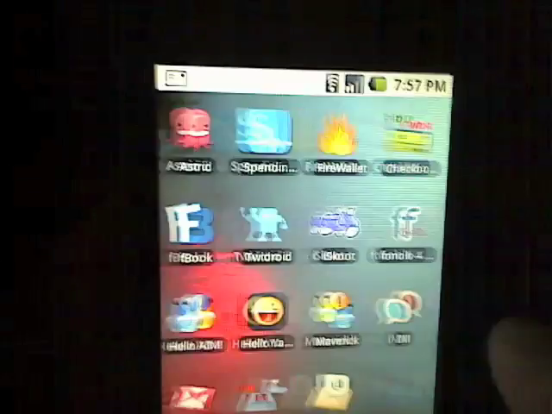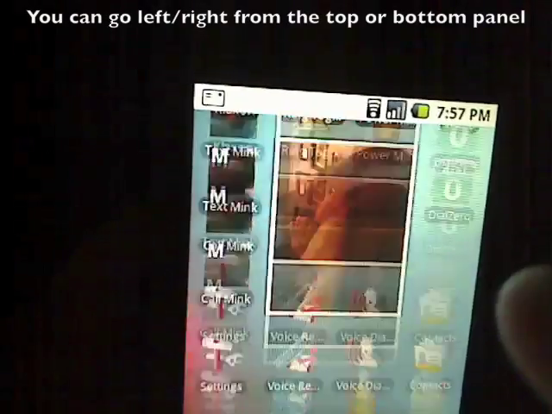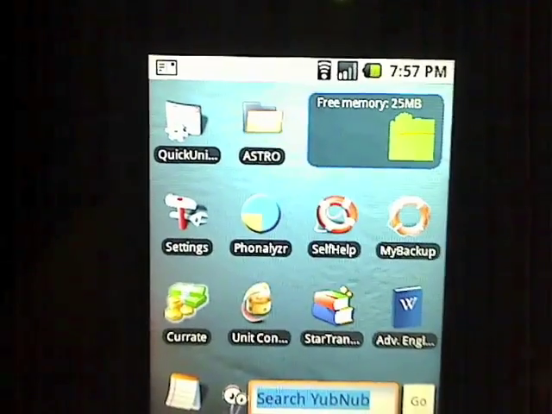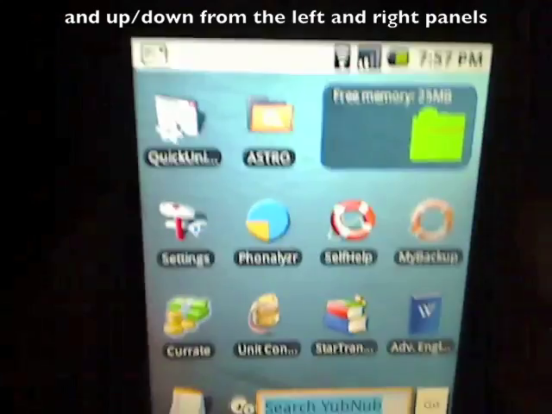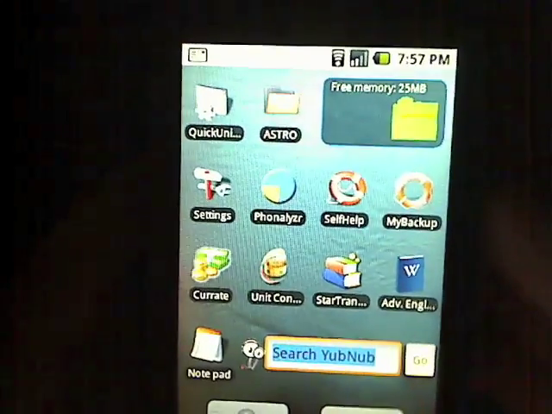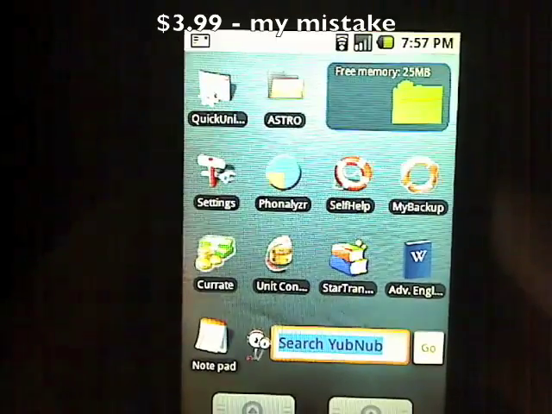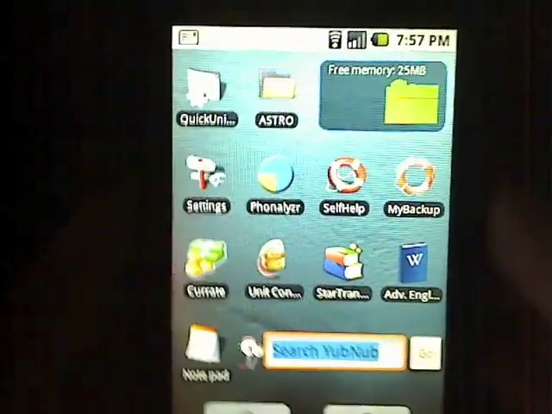If I'm on my right screen, I can't scroll any further to the right. That goes for all directions. But basically, you just keep in mind you have up, down, left, right now. So that's a really handy addition. At first I was kind of skeptical about it. It's $4.99 in the market, and it seemed like a bit much to me. After using it for a while, I absolutely love it.